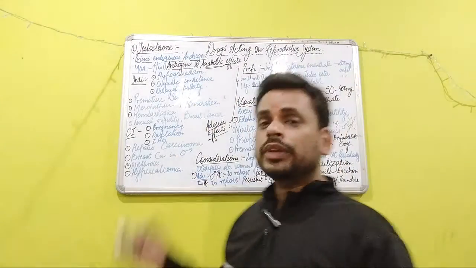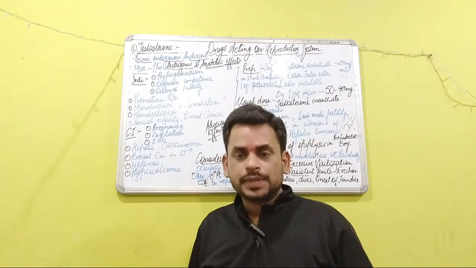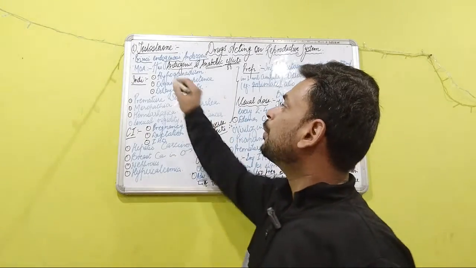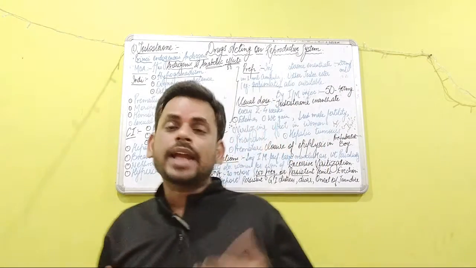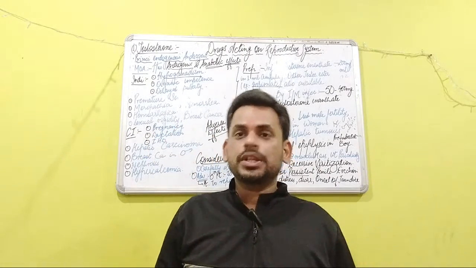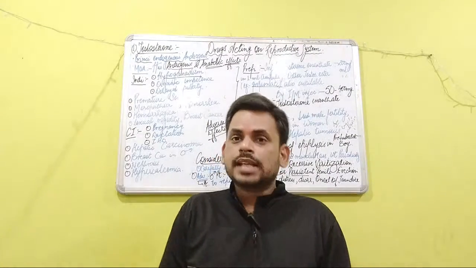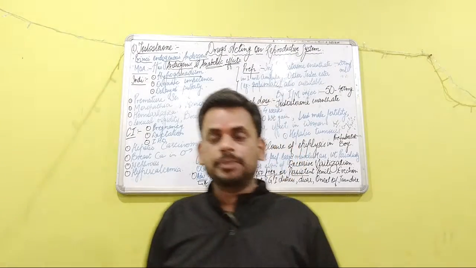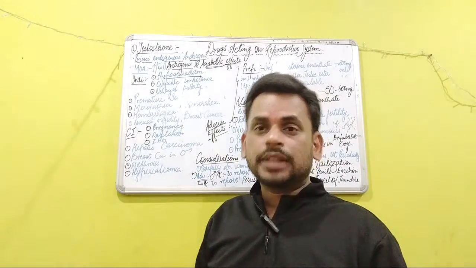Looking at the indications, what are the conditions where testosterone hormone is to be given to an individual? In conditions of hypogonadism, certain males have genitals that are not as developed as they should be according to their body and personality. In such conditions of hypogonadism, where the gonads or genital organs are smaller, testosterone hormone can be given.